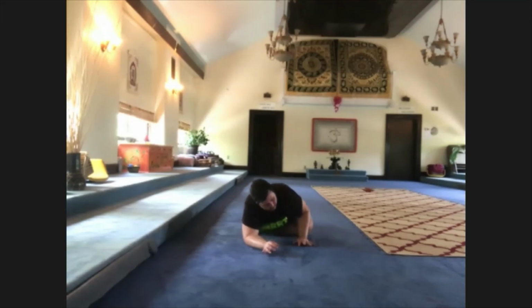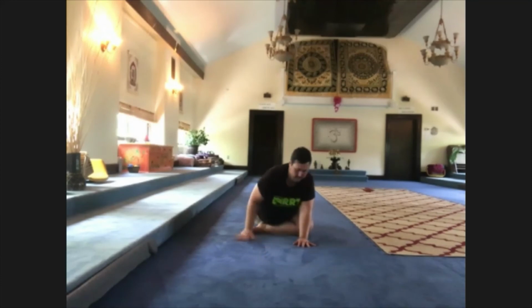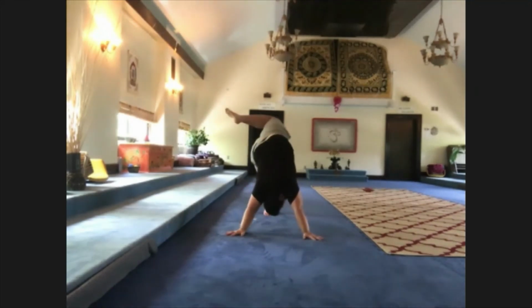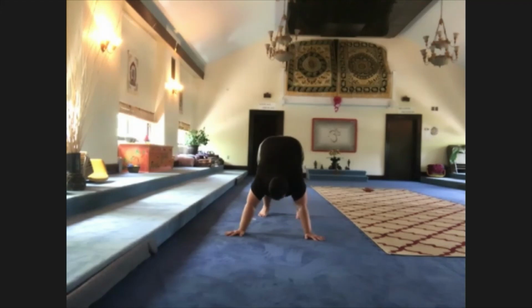And beginning to rise. One more time, we'll tuck the back toes under and sweep that left leg back up to the ceiling and over. And then releasing back to down dog.